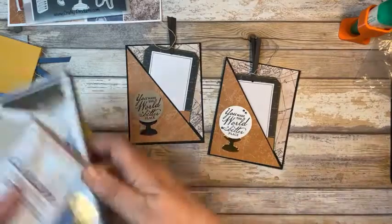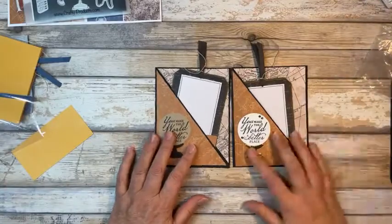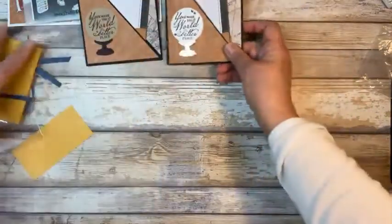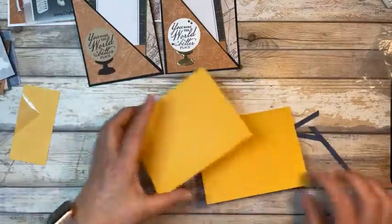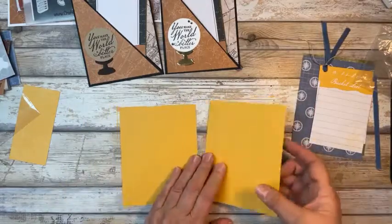So we're going to make these, and it's a 2-for-1. If you remember a couple weeks ago, we made the ones that had the two flaps that open. In this case, we're going to make two pocket cards, and we're going to make them in a different color wave. We're going to start with Bumblebee base.